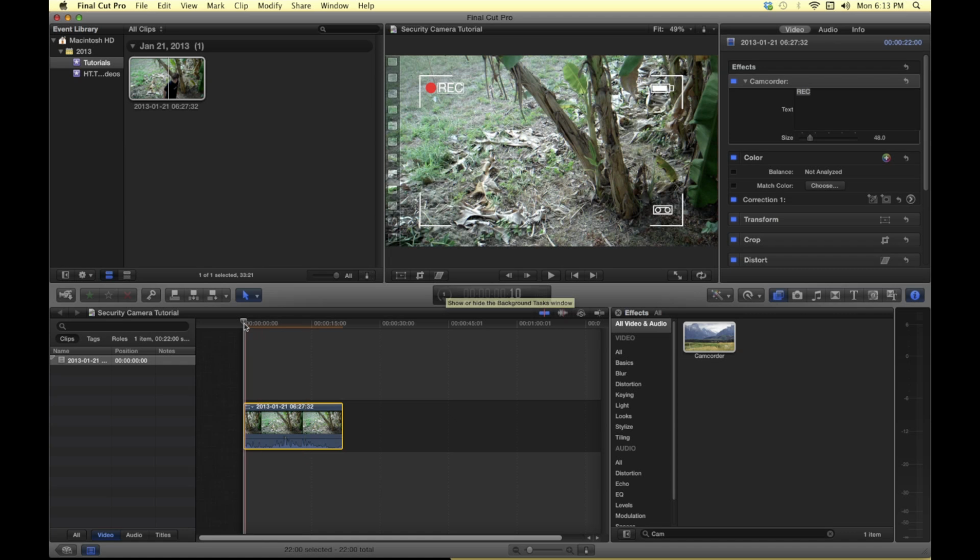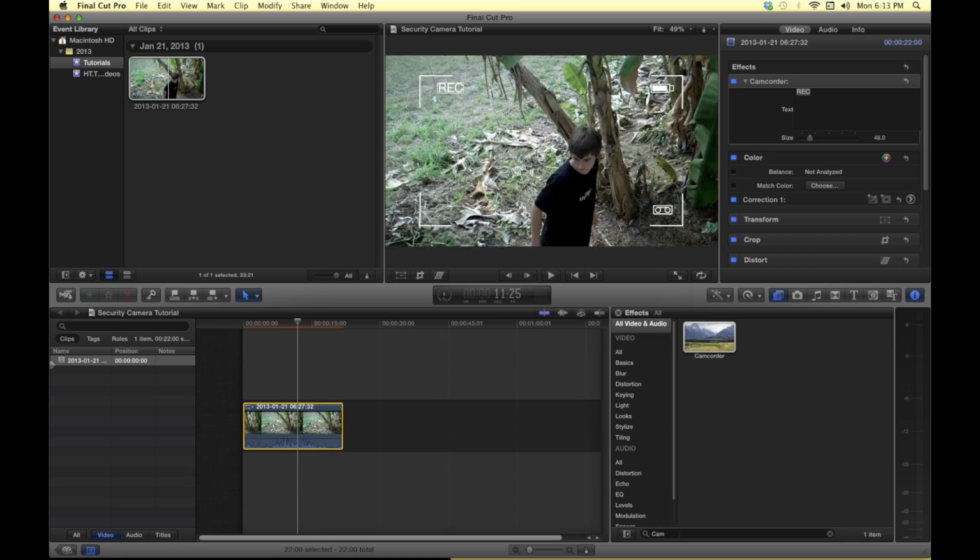Now this is also really good just for if you want a normal video camera effect. So you can use this one as well. But this doesn't really look like a security camera yet. So now what you're going to do is you're going to be getting another effect here.